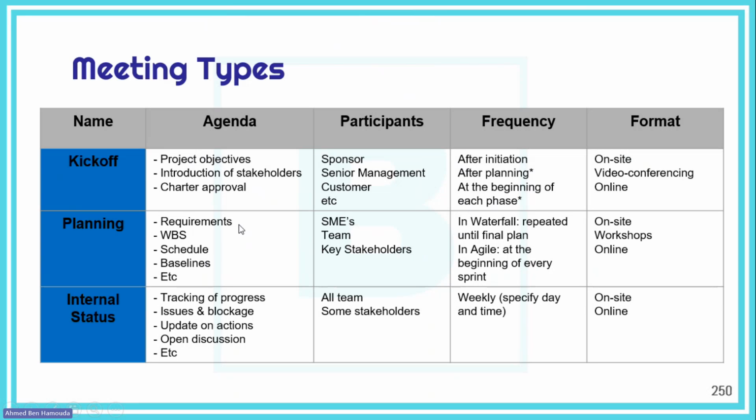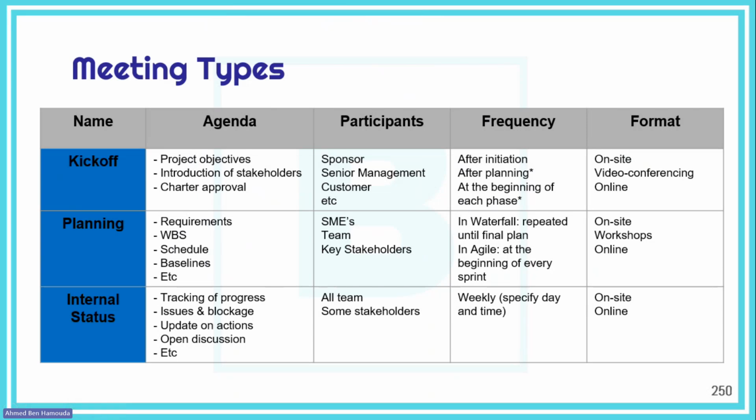Of course, in the planning, we usually try to build a work breakdown structure, start defining the activities, the sequencing between the activities as we saw last week, resources for each activity, and draft a schedule. Then at the end of the planning phase, we try to have the project baselines, etc. Okay, so planning meetings are a very important part of the project, so you need them.